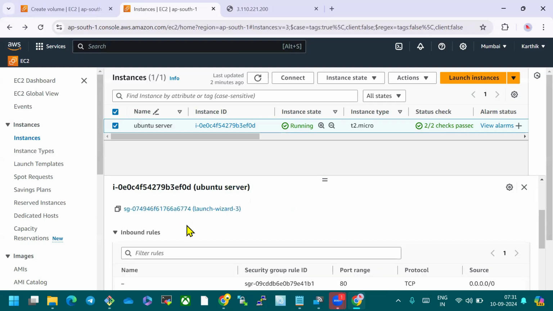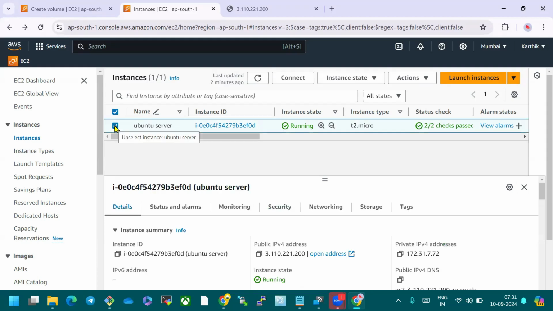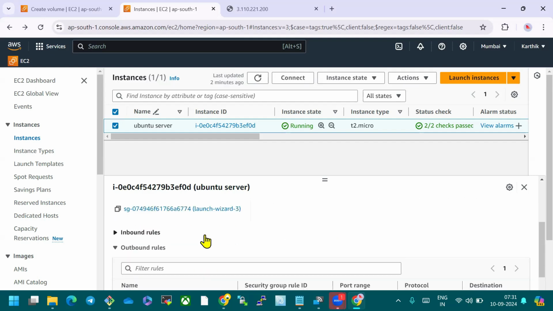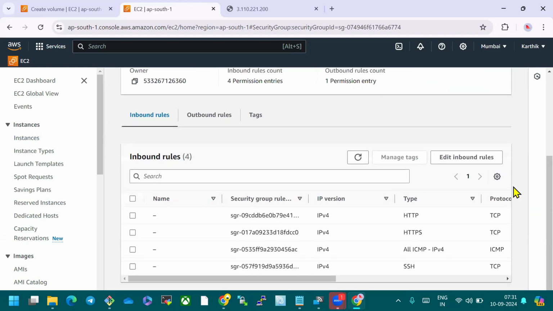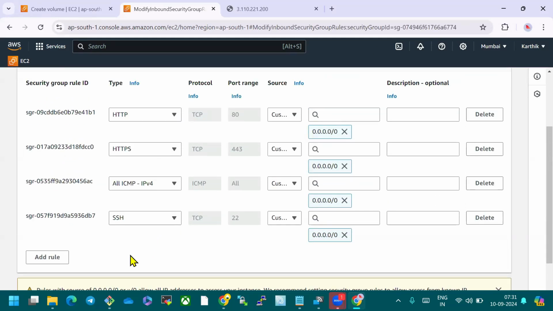Come to the EC2 instance in whichever server you hosted your website, come to security, come down, security group. Here you can see edit inbound rules. What the security group is, I'll discuss later, but just as of now, just do this. Edit inbound rules, and you need to add a rule here.